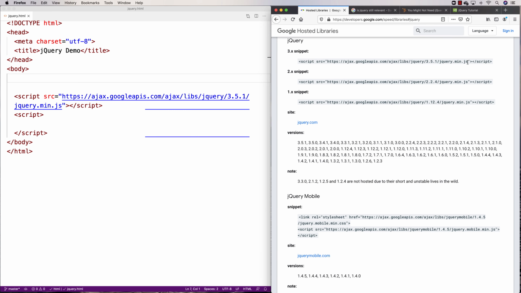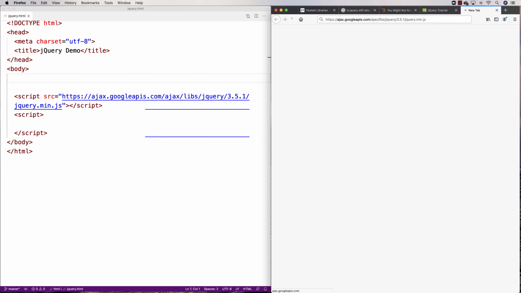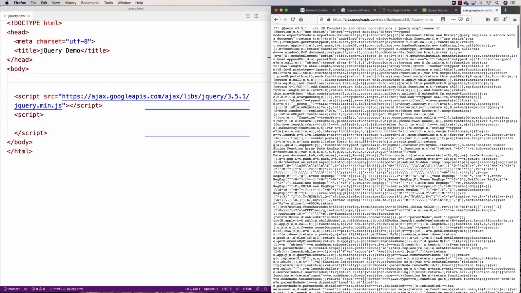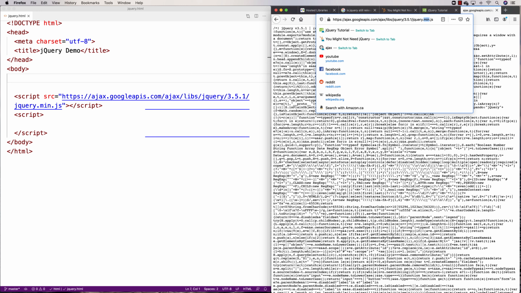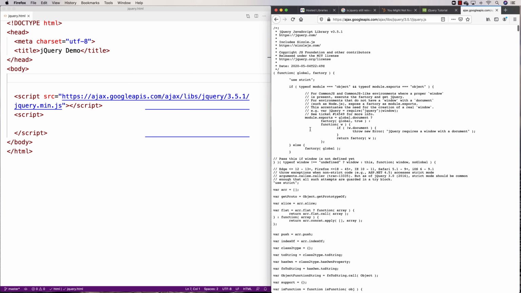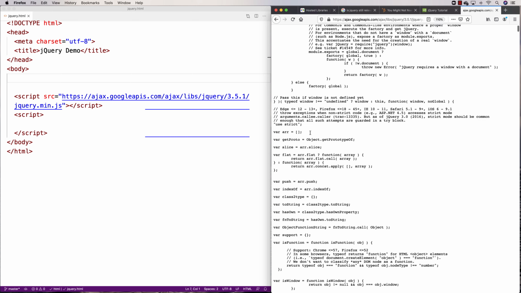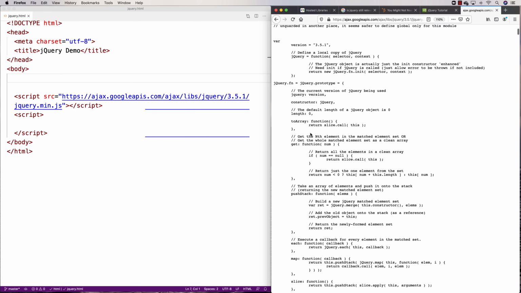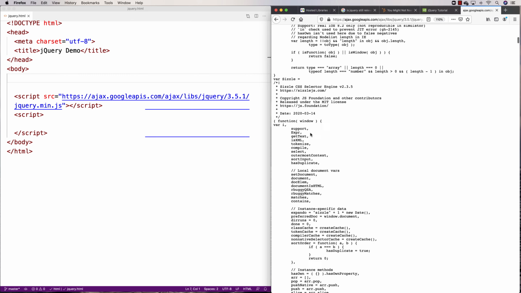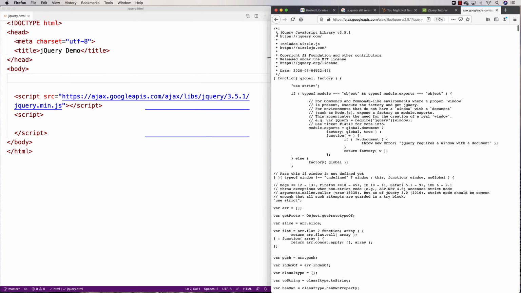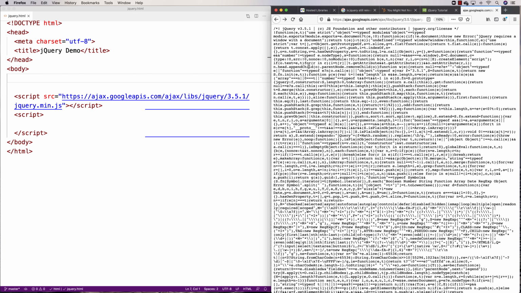And if you look at it in the browser, this is a minified version of it, so it's going to look very condensed. They do that so that it transfers quicker over the web. If we look at the non-minified version, you can see what it looks like. It's a library of functionality that we can access and use. Like I said, the minified version is identical to this in terms of functionality, but it's been condensed as much as possible, eliminating white space and stuff like that, so that it transfers quicker over the web.